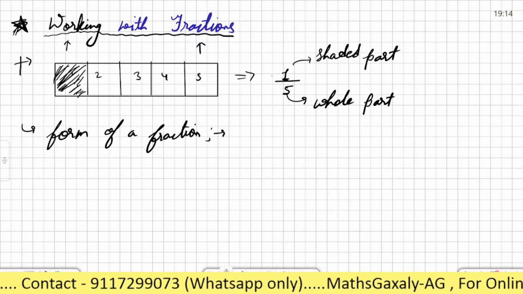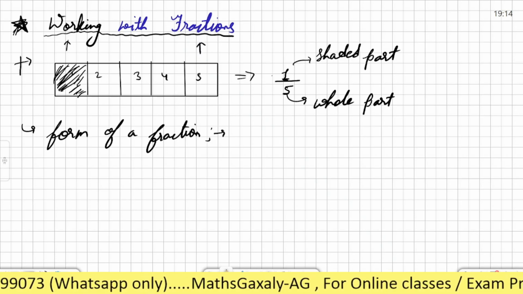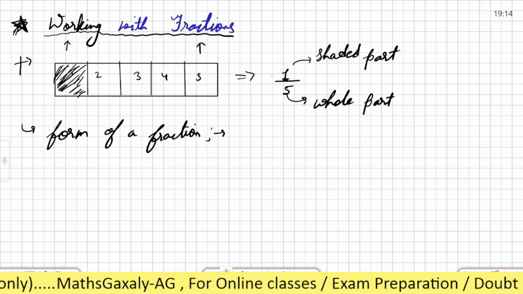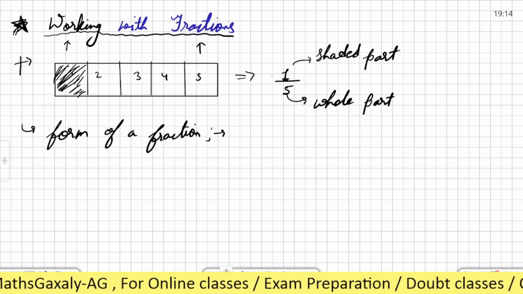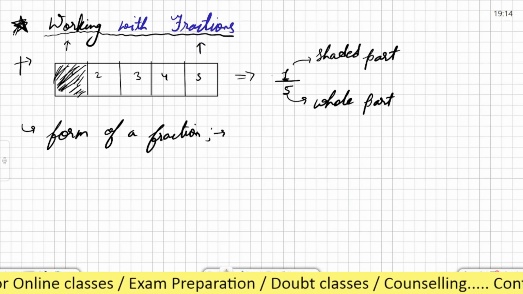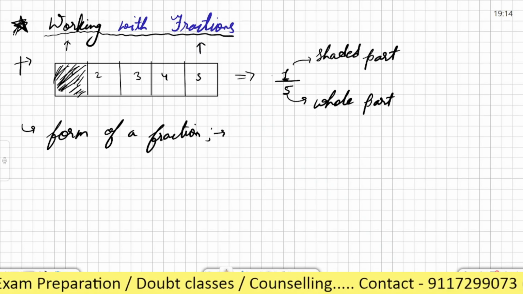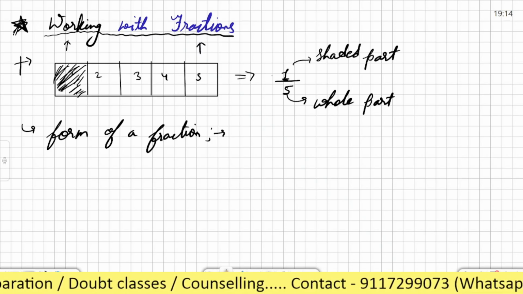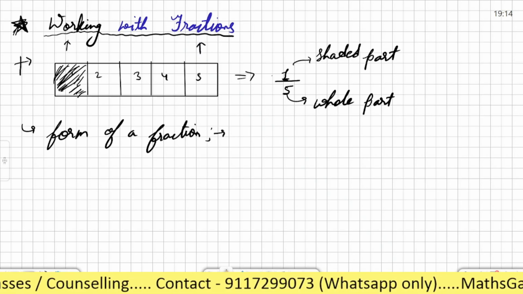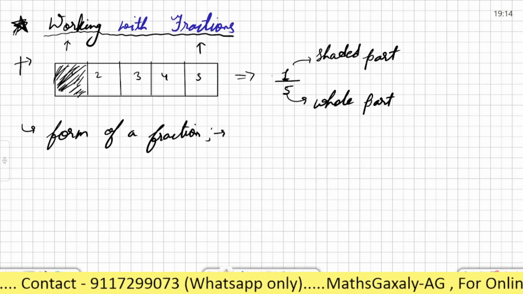You know about constants and variables, sorry, constants and variables, not consonants. Constant means fixed: in mathematics, a thing which has a fixed value is known as a constant. As an example, all numbers 1, 2, 3, 4, 5, any number, are constants, because they all have a specific, fixed value. If I say I have one pen, it is one for me, one for you, and one for everyone else. But a thing which does not have a fixed value, which varies from person to person and situation to situation, is known as a variable.